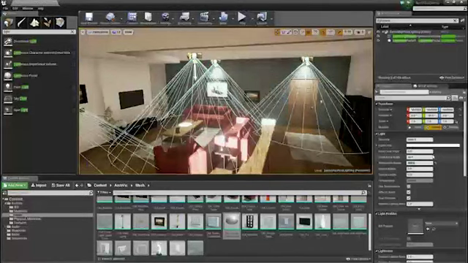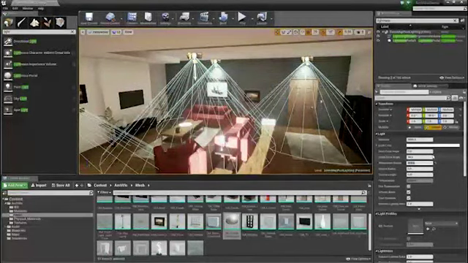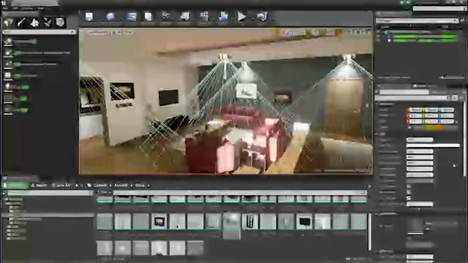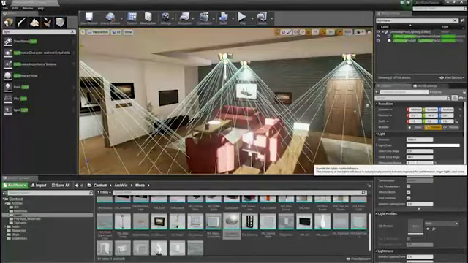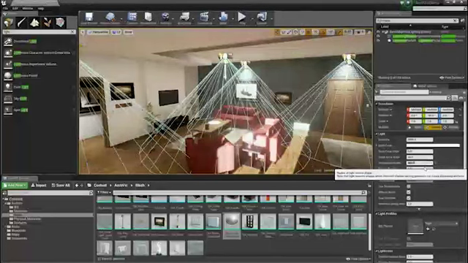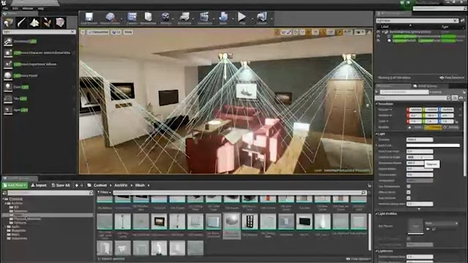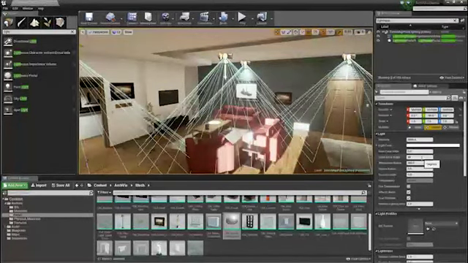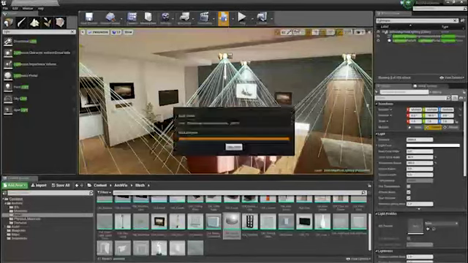You can always try and fix this by tweaking this attenuation radius to find a nice area that's still forgivable before they hit that point where they overlap. 390 somehow works. So I'm going to just change these around until I get something that works. And you can also limit your cone angle by a little bit as well. By default it's 44. I might just drop it down just a tad.